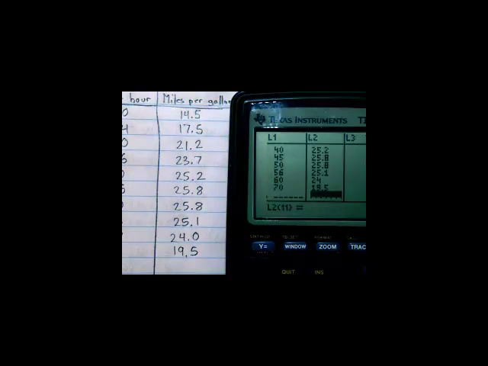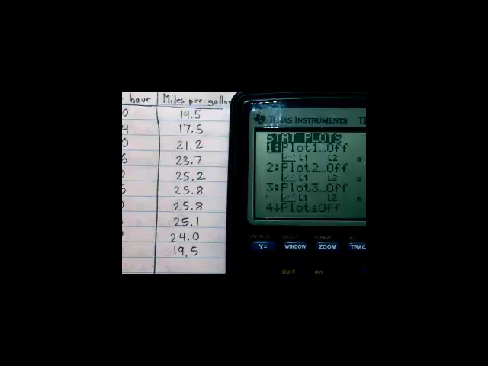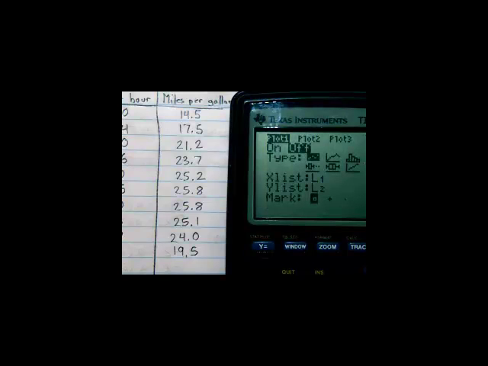Okay? But to be sure, if you go into y equals, you're going to hit second and then y equals, that takes you into this little stat plot menu that should look like this. Y equals is the top left button on the calculator, right under the screen. But hit second and then y equals. Should see this. All right, hit enter on plot 1, and it should take you in here.